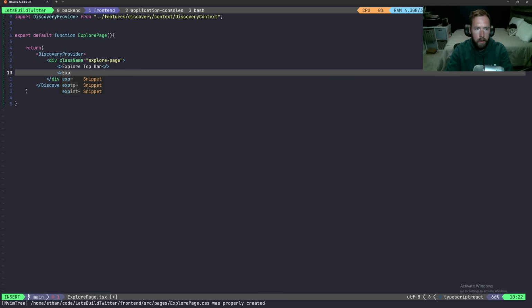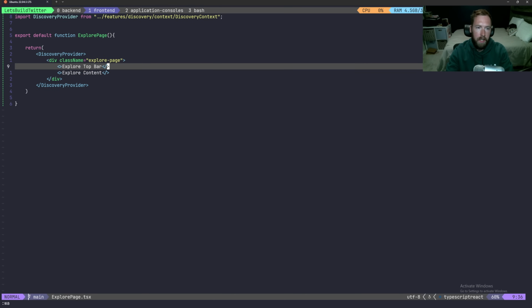Then we're also going to have an explore content. We're going to set this up similar to other pages that have different tabs on it. So if you guys remember from the last episode, the top bar has the search bar and some tabs. You can click through it and go to different pages within Explorer. So that looks good. We'll work on these in future episodes as we get going here. It's going to be like putting puzzle pieces together.